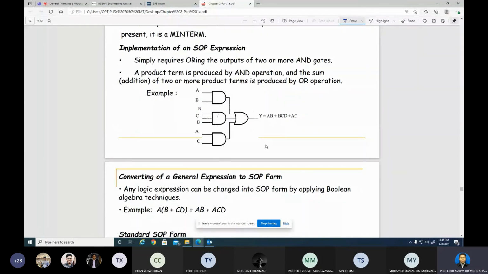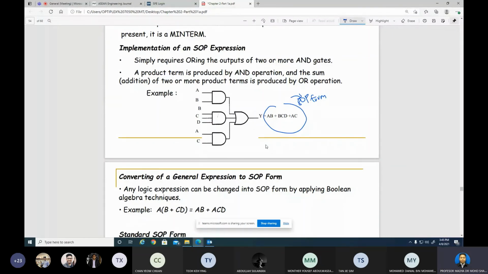Okay, for example this one we call the SOP form, the sum of product. This is a product, but this is a sum. So this one we call a sum of product form, but it's not a standard SOP. It's not standard. If it were standard, this one would have the elements C and D.